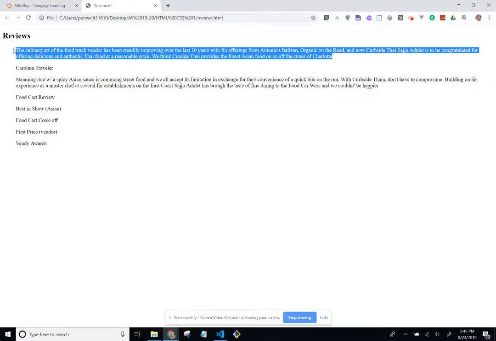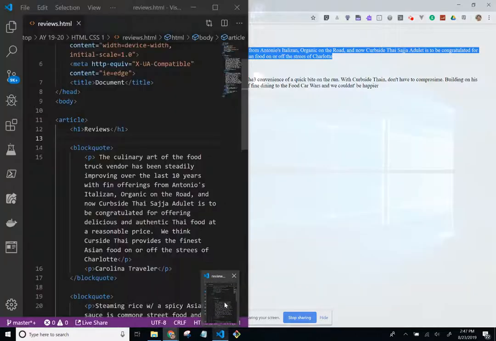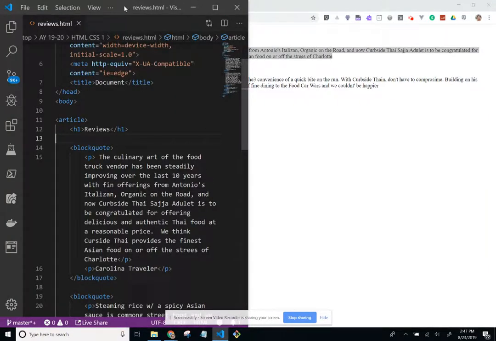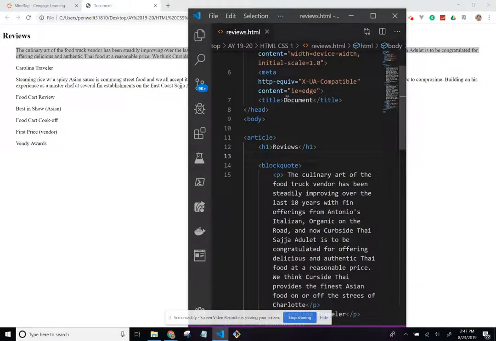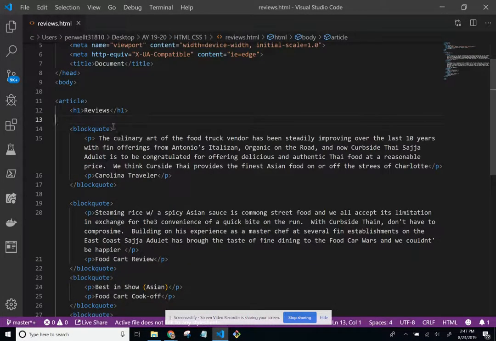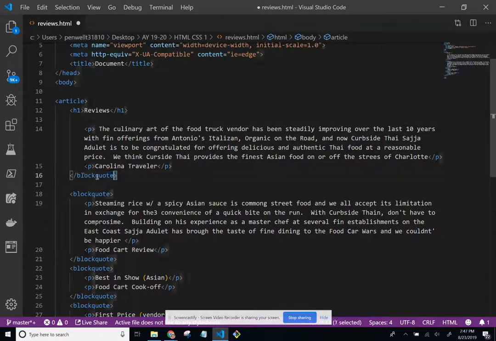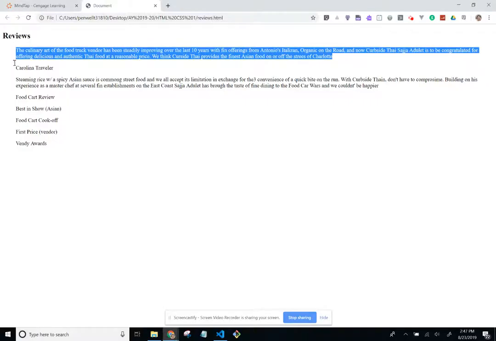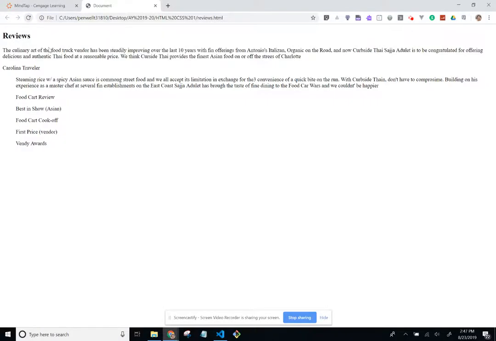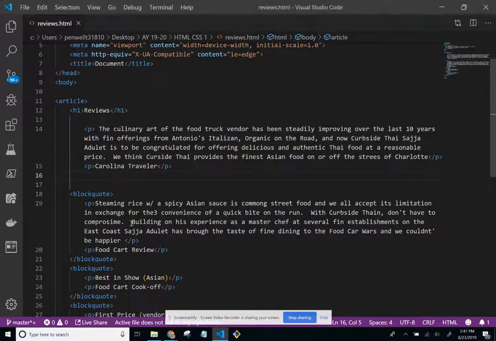You can see the styling that comes with the block quote is that it's indented over a little bit. And if we did not have that block quote, for example, on this first one, and it was just a regular paragraph, and save it and refresh, you would see it goes all the way like a regular paragraph.